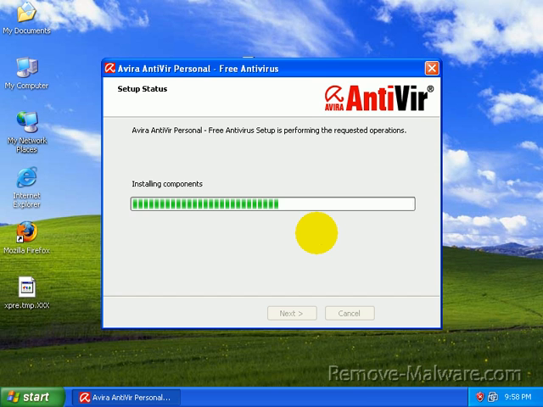Now keep in mind, we're still disconnected from the internet. We don't want to take a chance on a Trojan downloader downloading something right away, because that's happened to me a couple times this year. And boy, is that annoying.